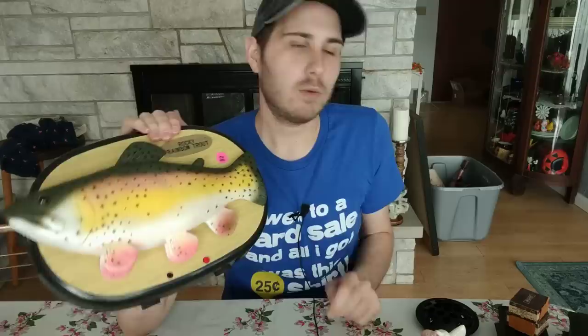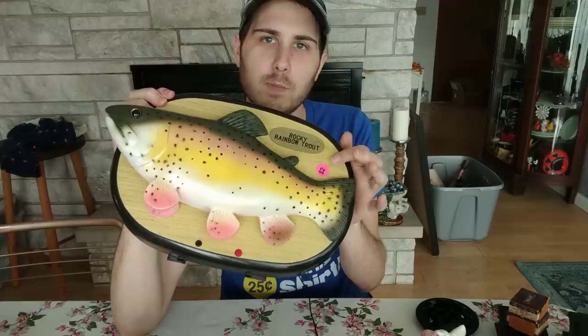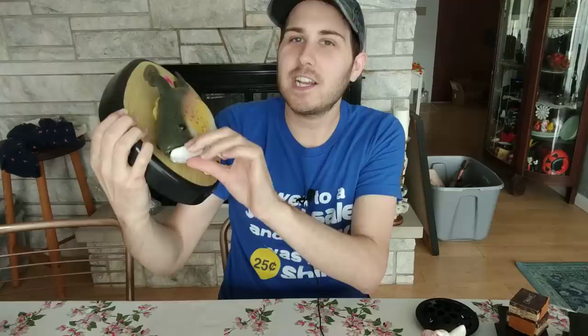I have been known in the past to pick up Billy Bass type pieces — well, this is Rocky Rainbow Trout, and it was only a dollar. It was originally $2, but I haggled down to a dollar because there were no batteries in it and she didn't know if it worked. I took a chance for a dollar. I looked this up and it sells for well over $35 by itself. I put batteries in it — it works amazingly and the motor is super strong. It sings a couple songs, and like Elvis, the bottom lip does that shaking thing as it sings. It's so funny. I'm not going to play it because I don't know if it's copyrighted and I like my AdSense money — look it up if you're interested.